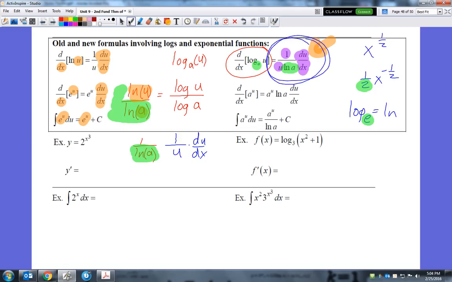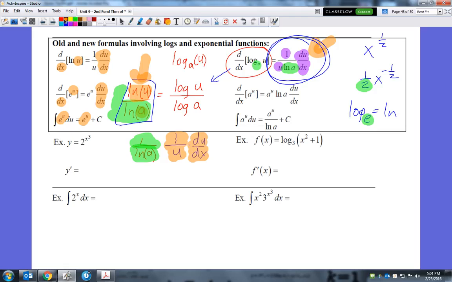I would say the very first thing is to do what I did. Log of u over log of a is equivalent to natural log of u over natural log of a. I'll bring out in green that constant multiple rule piece. So therefore, you're just going to derive in orange this piece, the natural log of u, which is 1 over the stuff times the derivative of the stuff. All that multiplied, and you would get what you see on your paper.